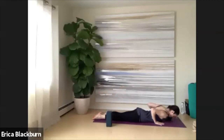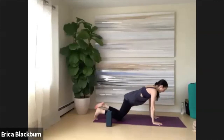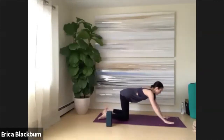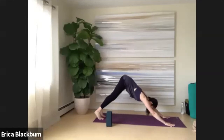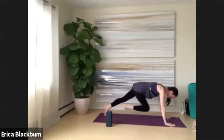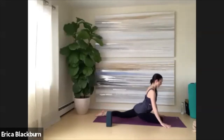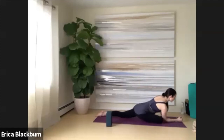Hands come under your shoulders, low cobra. Tabletop. You can stay in table or you can go to downward facing dog. Pigeon pose, right knee comes forward. You can stay up on your hands or you can bring your forearms down to the floor.